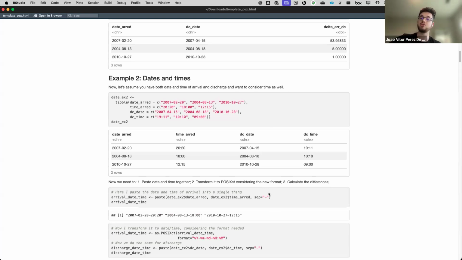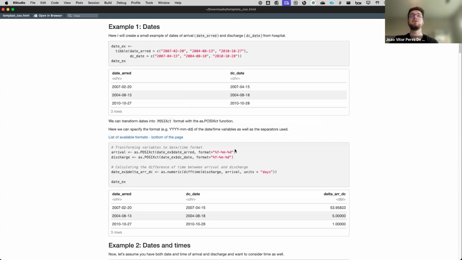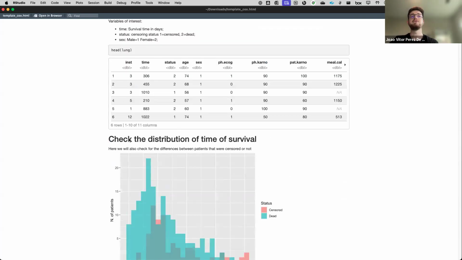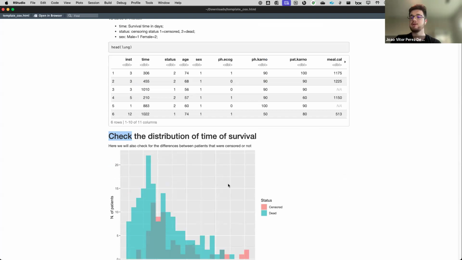But maybe if you're going to show this to an investigator, you're going to show this to the chair of KCMC. If you're doing the presentation in a scientific event, you don't want to show code. So you can basically go as I did and say here for the graph, don't show me code, only show me the figure, right? And this is very good. Very, very customizable. Let me see the comments. Yes, it is amazing.